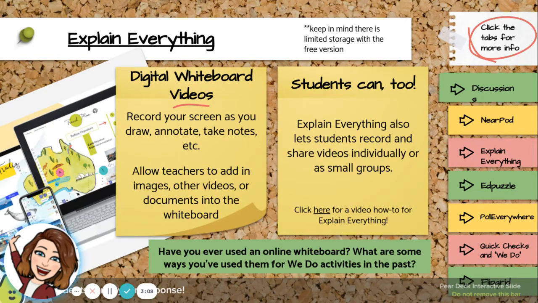Explain Everything is a digital whiteboard tool, and there are lots of different digital whiteboard tools out there. This particular one allows you to record your screen as you draw, annotate, take notes, etc. Teachers can add in images, other videos, or even other documents into the whiteboard space, and they call their whiteboard space unlimited. You can zoom in and zoom out, and it just keeps adding more space to your whiteboard so you won't start to draw or take notes and then run out of room.